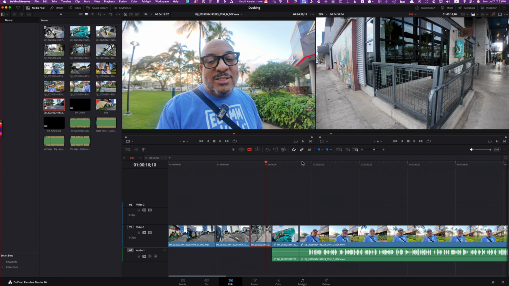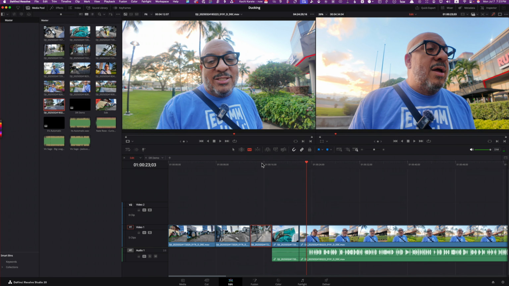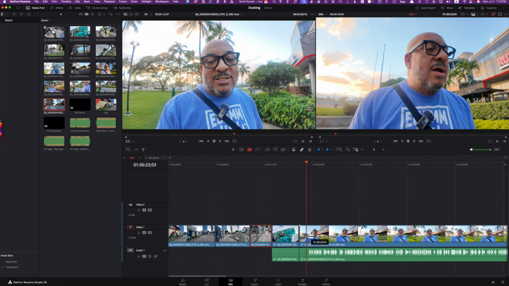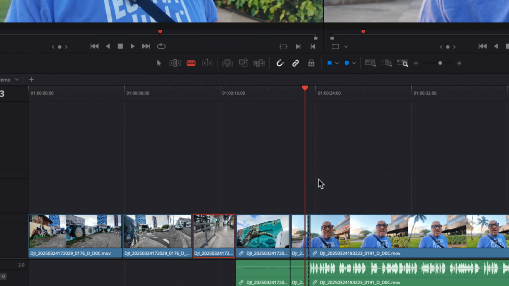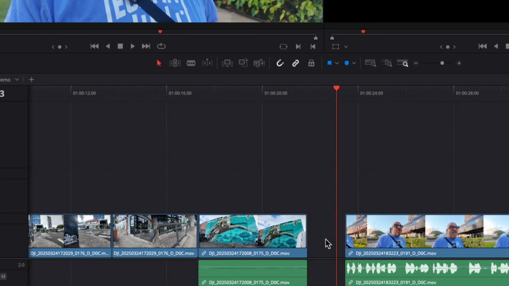Blade is simple as pie. You bring the cursor to where you want it, put your blade in position, and give it an old slicey slice. There is a smaller, thinner line that's moving right here. So if I want to get real accurate, I can hit the slicey slice, and then that's going to be my little blade guy, in which case I will have to turn that back off, come back to this, and then embiggen this a little bit, pick that up, and then delete it. So now you created a gap.